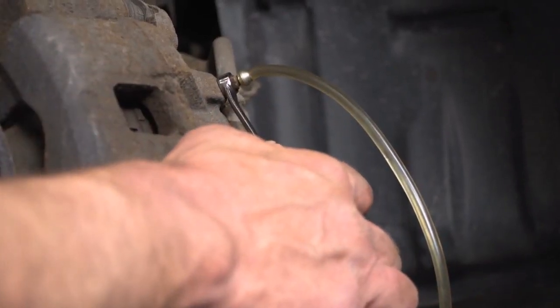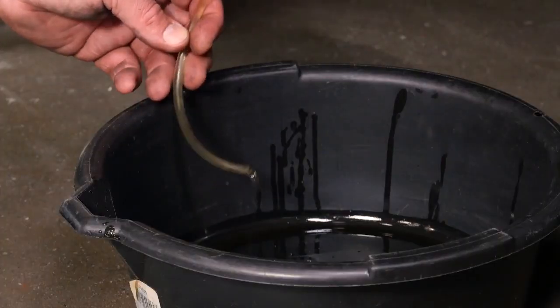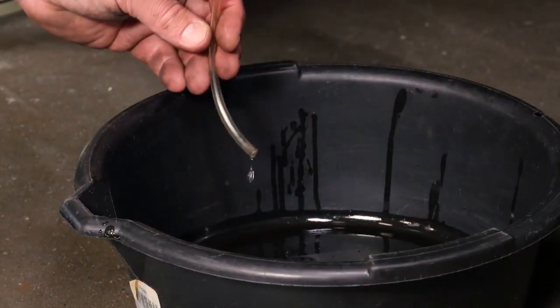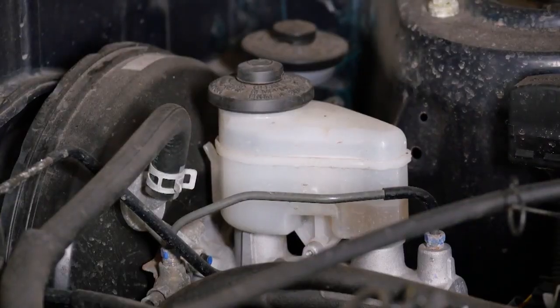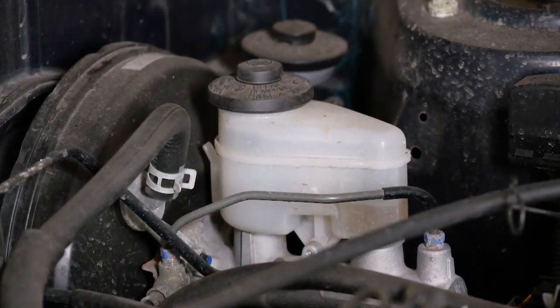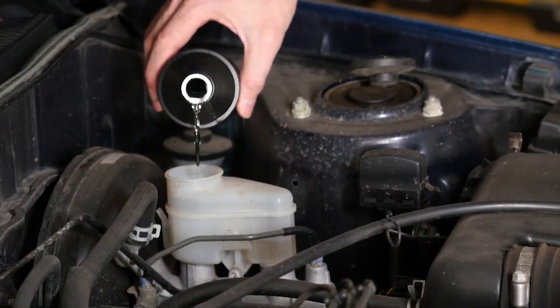You never want air in your brake system because air can compress and that will make the pedal spongy, making the brakes less effective. So it's very important that we get all the air out of the system. So as you can see, after bleeding the brakes, the fluid has dropped in the reservoir. You want to make sure that you refill the reservoir before the car leaves the garage.